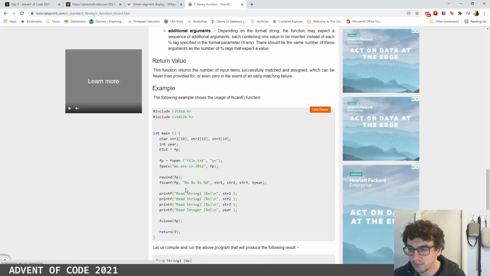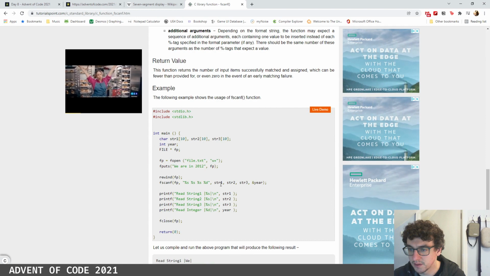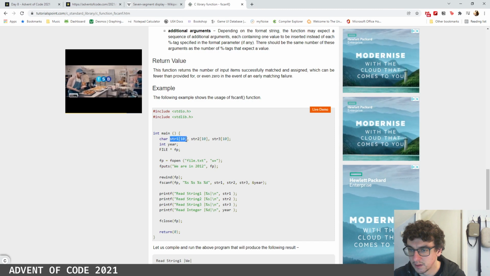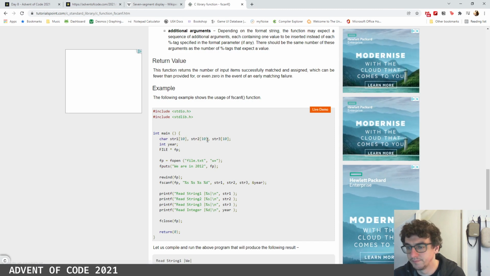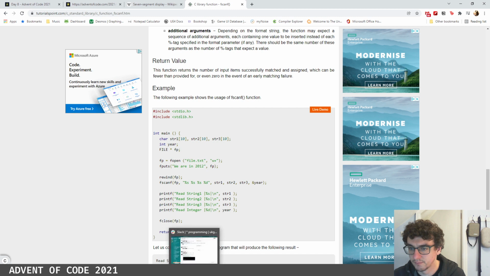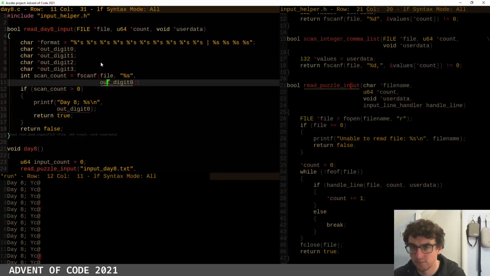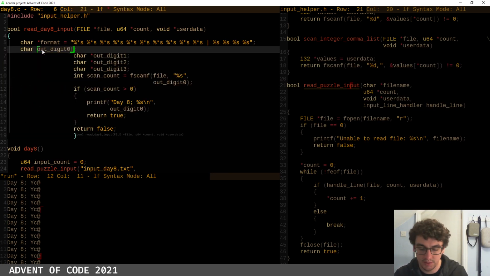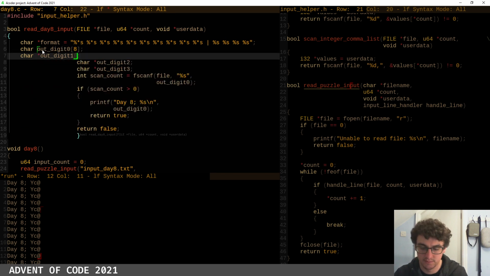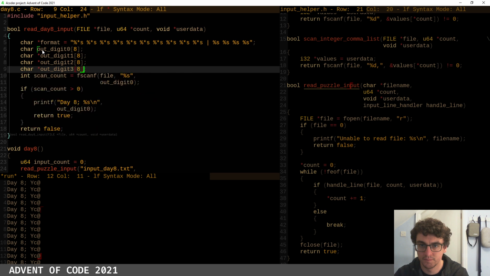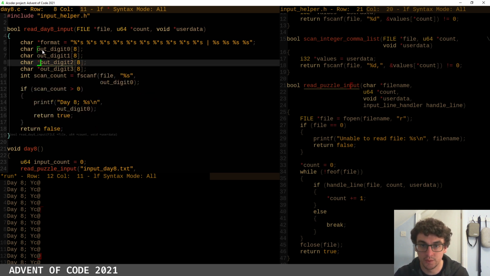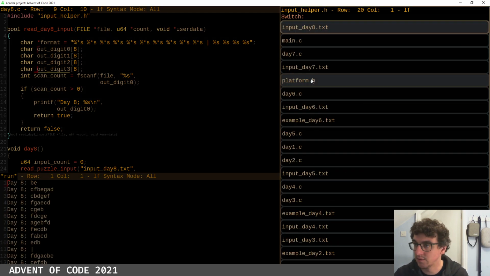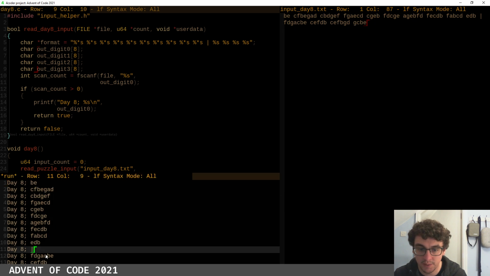What am I doing wrong here? fscanf, file pointer, percentages. Oh, is it because I need to pre-populate the length of these? So it's never going to be more than 8, right? So if I was to do that, yeah, sorry, BE, CB, and then the pipe, and then this.